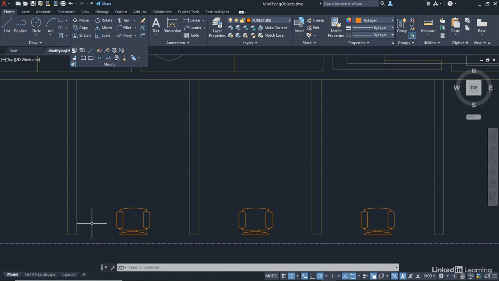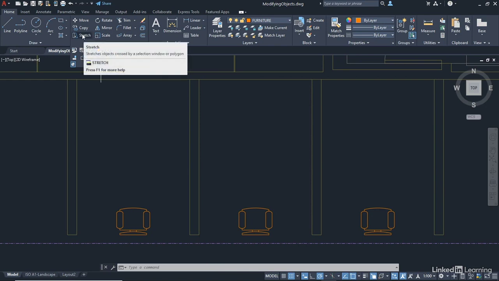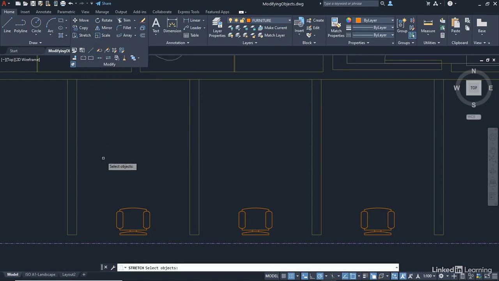What we're going to do is make sure that these walls are touching the grid line here. So I'm going to show you stretch first. Now, what you've got to remember is some of these commands are not on the shortcut menu. Stretch and lengthen are not on the shortcut menu, so you will have to use your modify panel. Now, stretch is a weird one because stretch will only allow you to use what is called a crossing selection. It's one of the ones where I just go straight up to stretch on the modify panel rather than select the objects first and come into the drawing area, because then you get the select objects prompt.